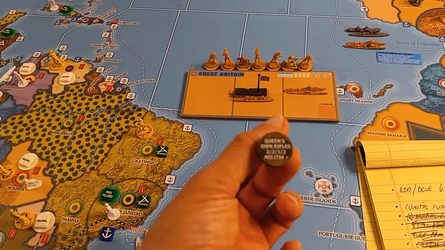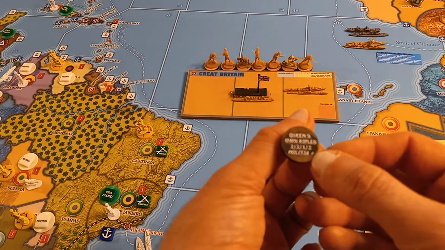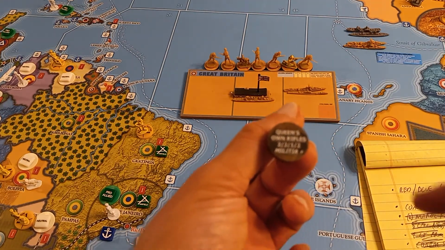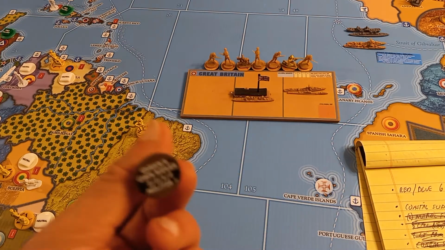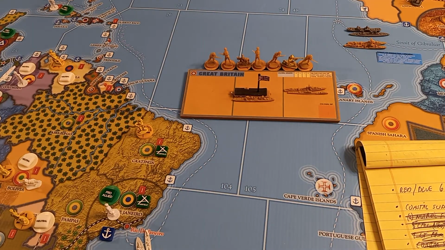But anyway, Queen's Own Rifles is a 2212. It's a militia, but I also put a plus sign next to it. That tells me there's more rules than just this that you should look up when you're handling this unit. So that'll be an easier way, I don't have to constantly go back to the cards. So I'm hoping that works out. I think that will work out really well in general.